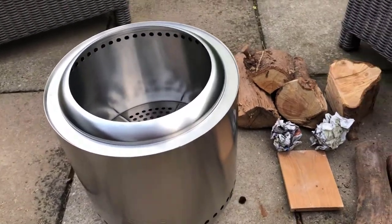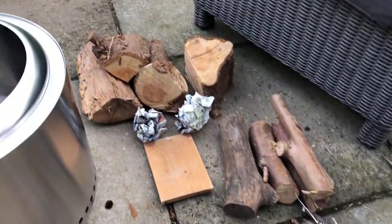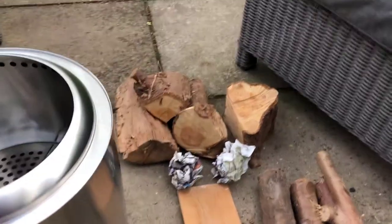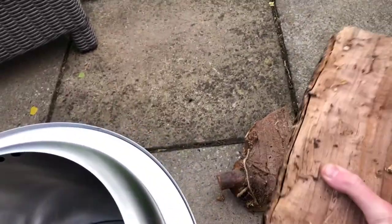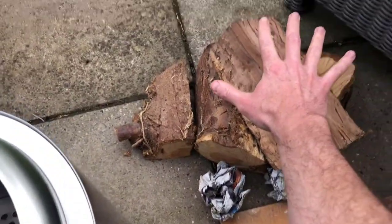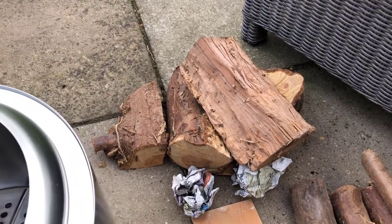It's evening time, a great time to try this out for the first time. I've got a selection of kindling and wood that I already had because we've got a wood burner. These really big bits at the back are ones I'd like to burn on a fire pit, but I've always found that these decent-sized logs — you can see how big they are compared to my hand — just smolder in a fire pit and never really take, which is disappointing.